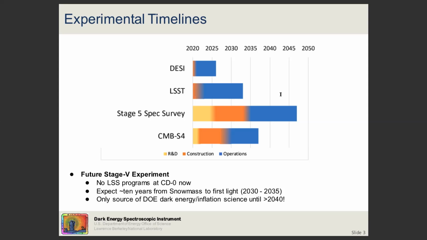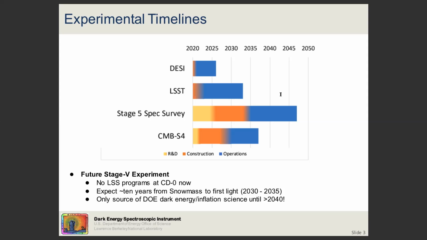And why do I care about all this? So I become eligible for Social Security about here, like right in the middle of the blue. So the way I look at this is whatever comes out of Snowmass and whatever comes out of our next planning is my last project of my career. So I'm interested in seeing where our field goes.